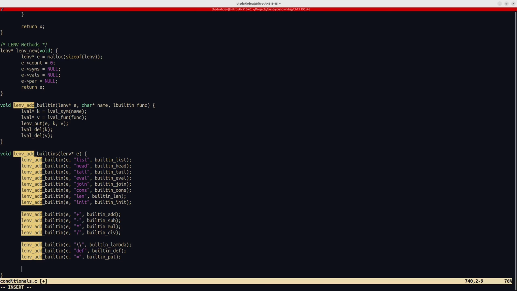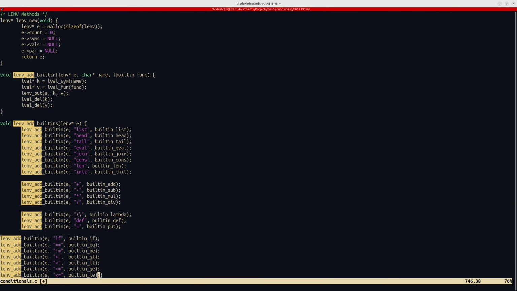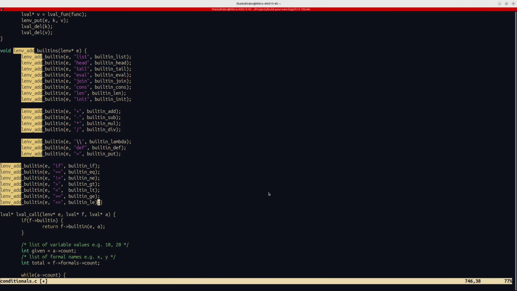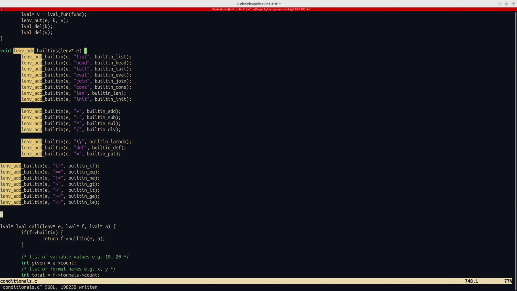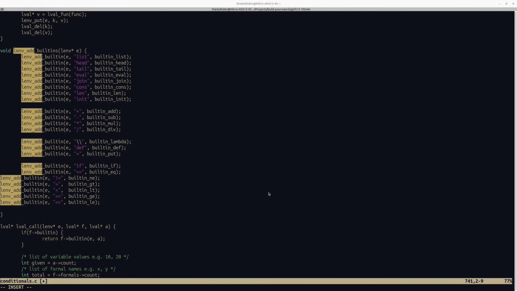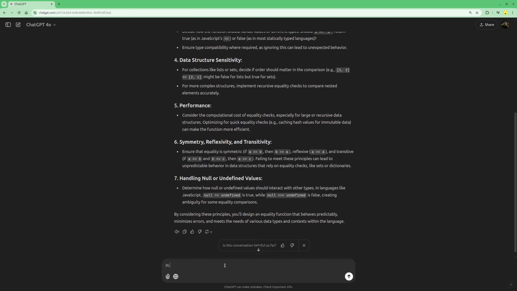Here, can I paste this? I think I need to open the visual and then I can paste it. Yes. So in Vim, how to indent multiple lines of code.